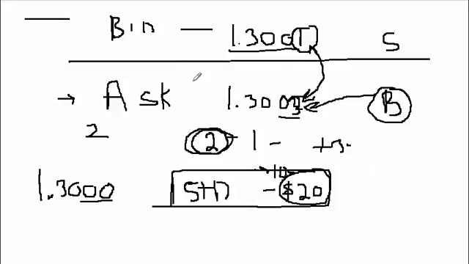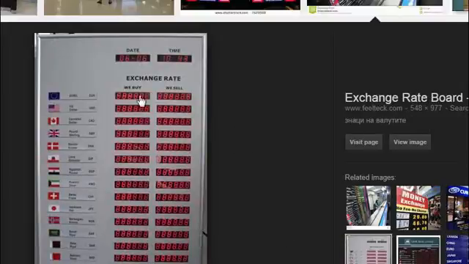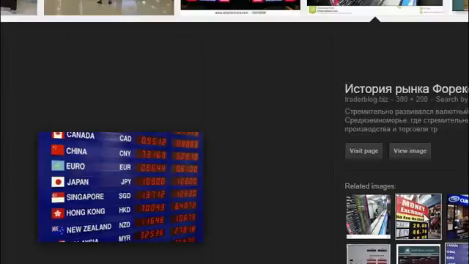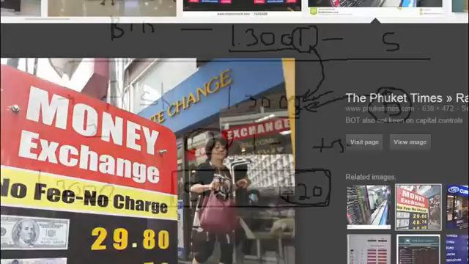The bid and ask, this is what the market maker would like to sell it to you and buy it back for. Same thing if you go to a currency exchange. Let me see if I could find an example. Okay, just real quick. You could see here, this is just a picture on the internet. And you could see here one price and another price. That's the bid, that's the ask. No matter where you look, they buy at lower prices, they sell at higher prices. And these are all these money exchanges. Okay, let's go back to the charts.